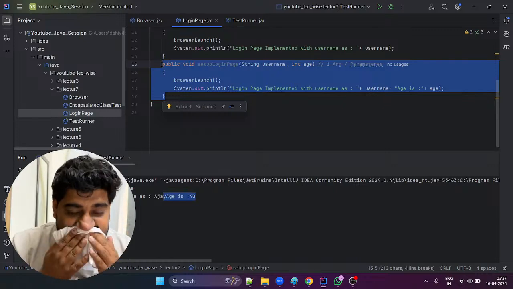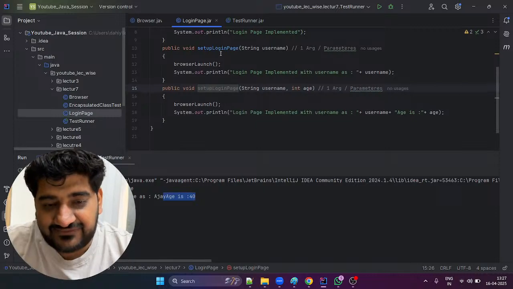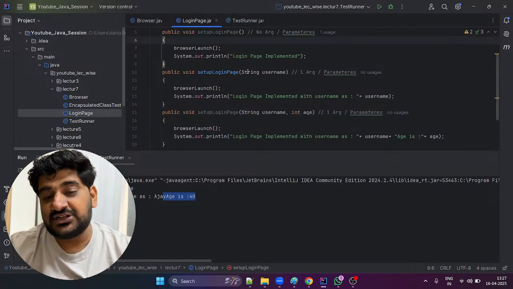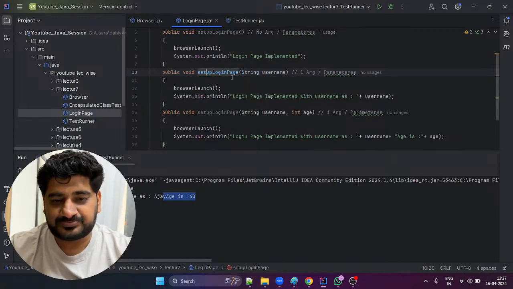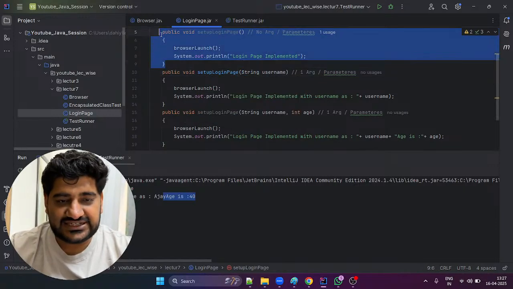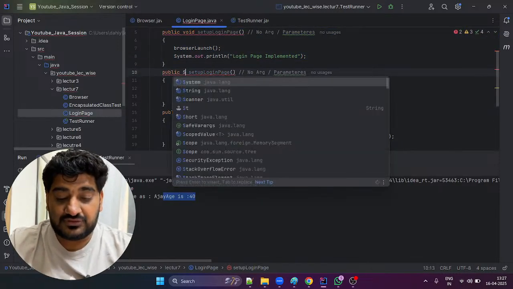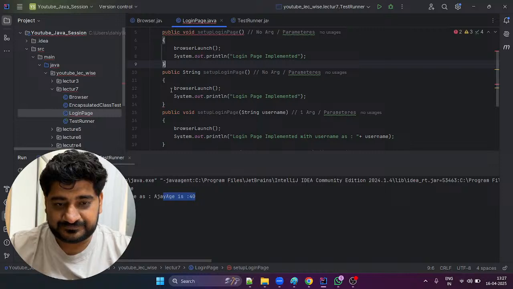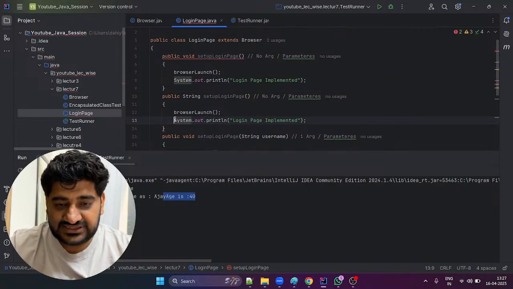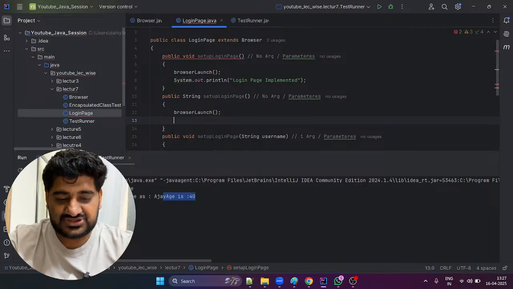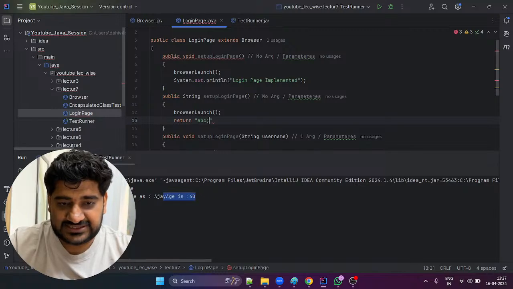So this is known as compile time polymorphism, where the same function name is associated with different parameters. Similarly, we can change one more thing. Let's say I have created one more function with this name, but now we are returning a string. Let's say I have returned one string, return ABC.